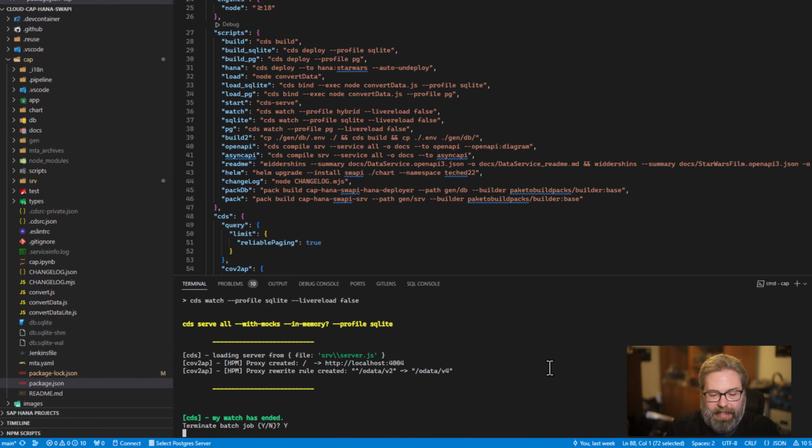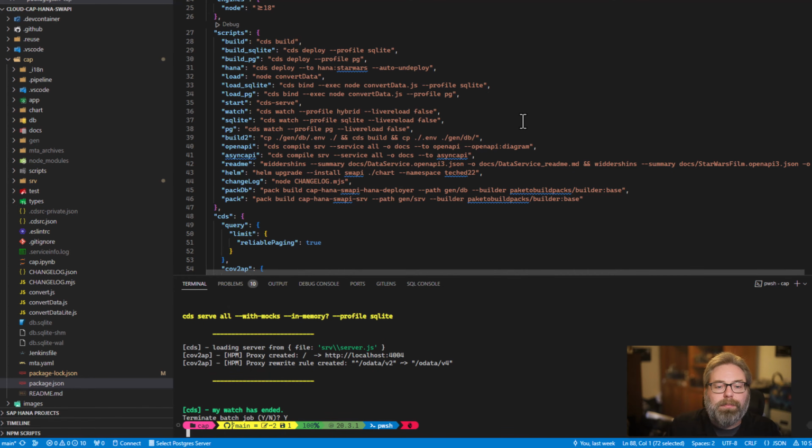But this profile command isn't just for testing your application. It can also be used on deployment. So if I've got a data model and I need to deploy it into another database, you might be used to, with HANA, doing a CDS deploy to HANA and giving it your HDI container name, and it will run the HDI deploy for you. But we can do the same sort of commands to also deploy into a persistent SQLite, because I'm not using the in-memory SQLite, so my data model and my data persist in a file in between runs of my application. So I need to deploy the data structures, the data model, to it.